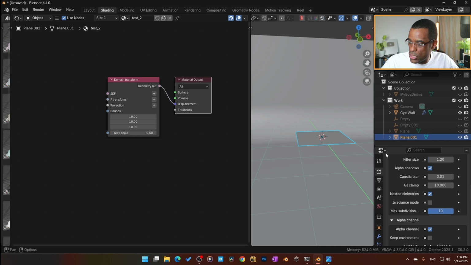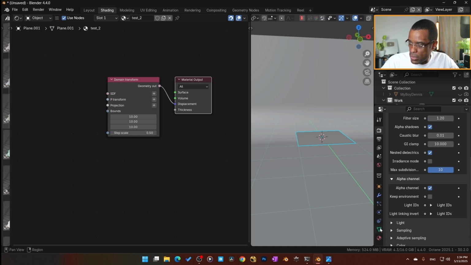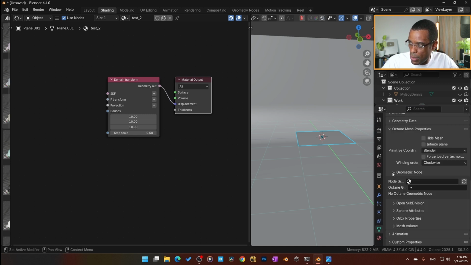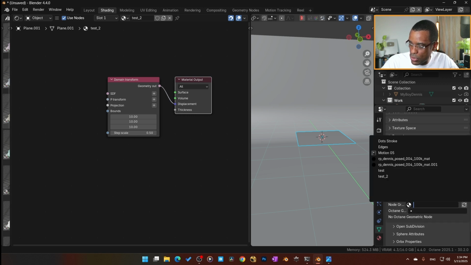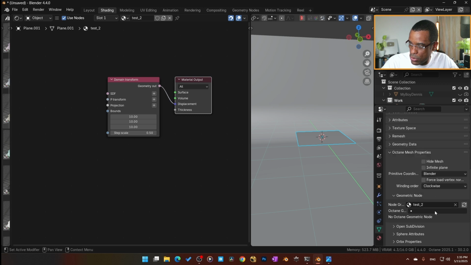Now, what we need to do is jump into our object data, and then here, geometry nodes. If it's like this, you're going to need to open that up to geometry nodes. And what's the material that you want to turn on? We want to turn on test 2. What's the object in the pipeline in this? The first object is going to be data transform. We need to tell it that. Data transform. Okay, boom. Now this is technically active.